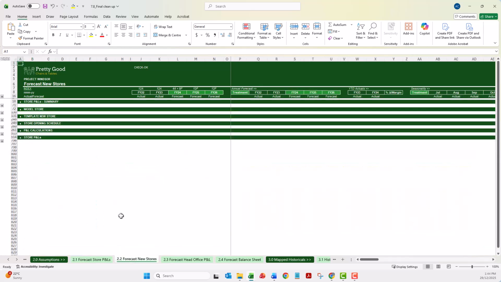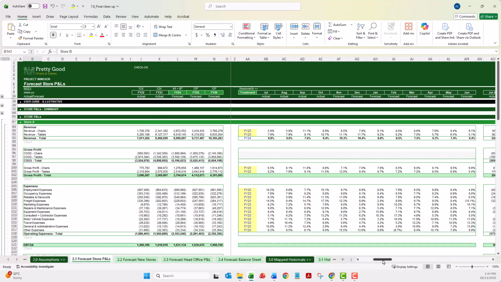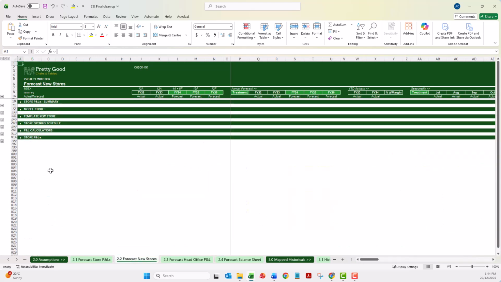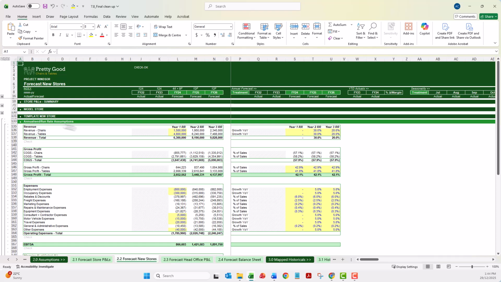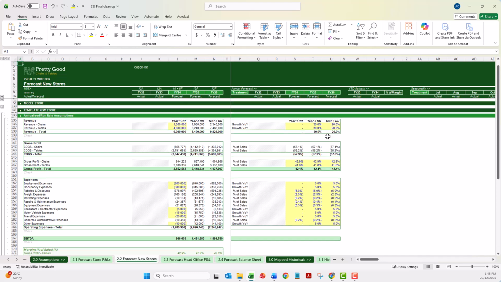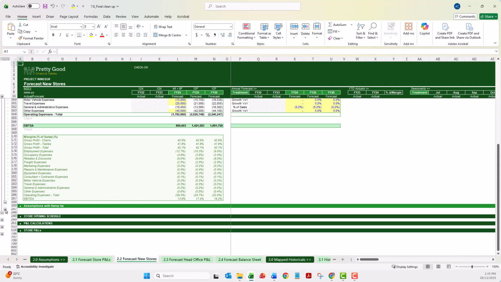The third section is forecasting new stores. So we've just forecast existing stores where there is a baseline of performance, and you use that to build the forecast from. But sometimes you want new stores or new product lines or new categories the company is entering into, whatever it might be. How do you go about building that? So, I show you this thing here that we call a template store, where we say in year 1 or year 2 or year 3, the store should be generating X, Y, Z of revenue and costs and margins and gross profit and EBITDA, and then how you ramp that up.